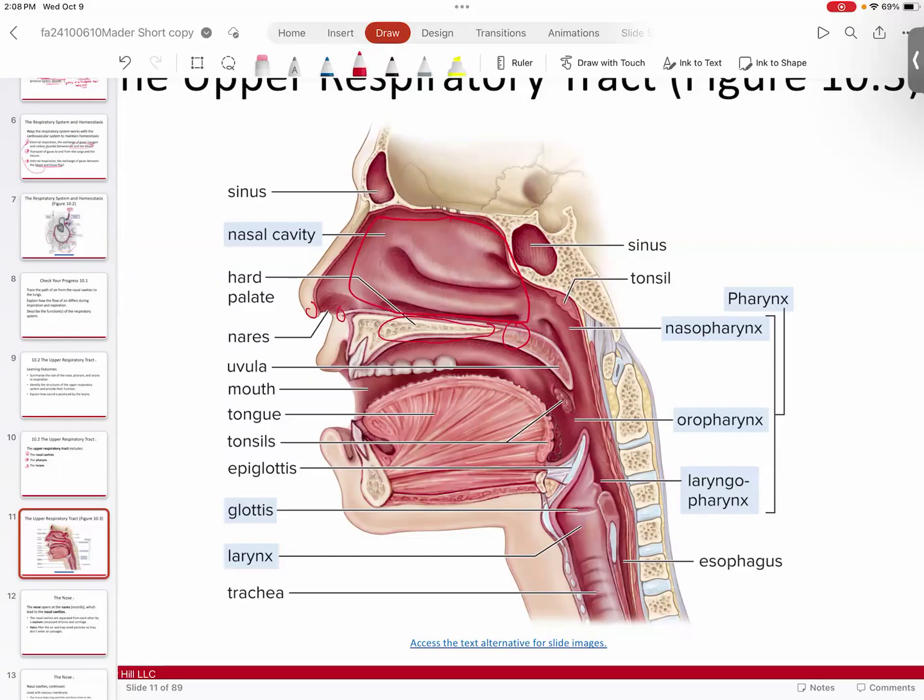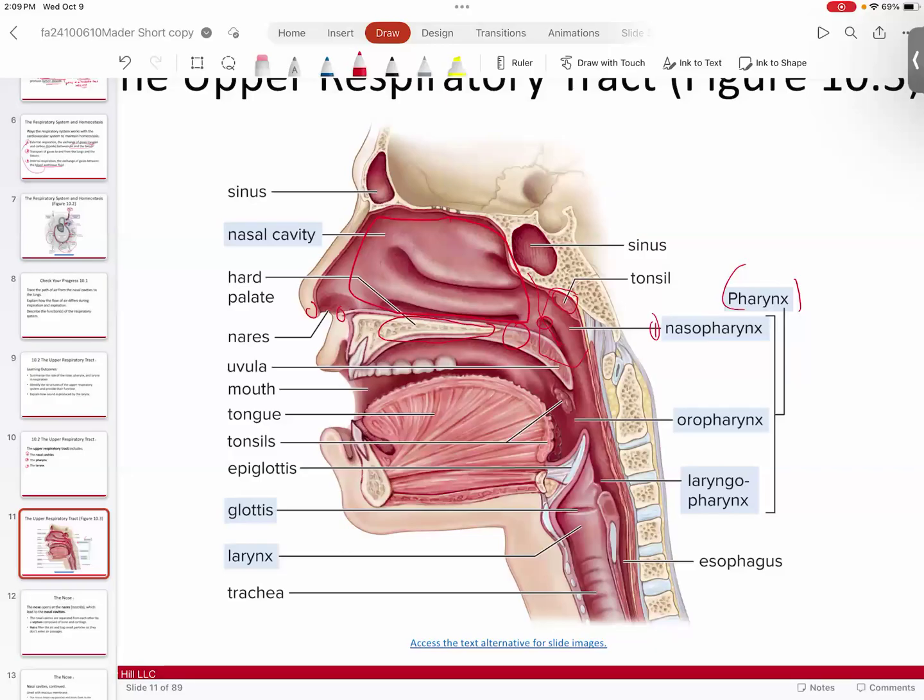Then as you start to move back, you'll run into the pharynx, which has a couple of different pieces. You have regions of the pharynx, three of them actually. You have what's called the nasopharynx, which is the region of the pharynx right behind the nasal cavity. Generally speaking, right at this little junction area, you'll see a tonsil. Tonsils are lymphatic tissue, designed to do battle with pathogens as you inhale them. You'll also notice a little opening right there. This is where you can get drainage into the back of your throat, and a lot of times when you're talking about post-nasal drip, it oftentimes will cause a sore throat. And so the first question is, well, what's causing your sore throat?